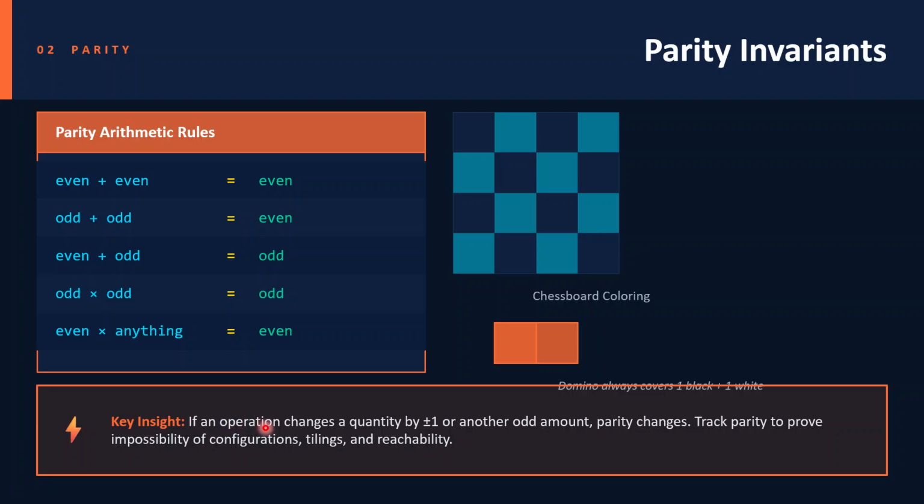Also, the key insight: if an operation changes a quantity by plus or minus 1 or an odd amount, parity changes. Track parity to prove impossibility of configuration, tiling, and reachability. That's the complete concept of chessboard coloring, which we'll be covering comprehensively.